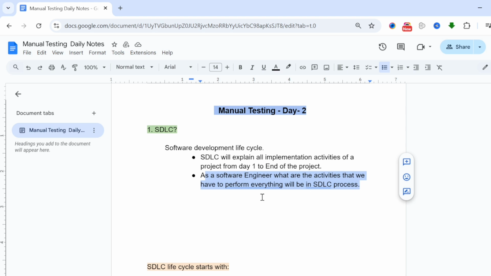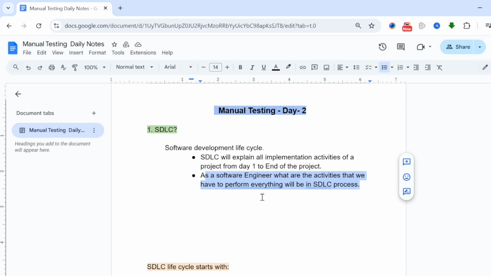For example, I will give the best example. Human beings have daily activities. We wake up early in the morning, freshen up and go to the office. We do work in the office. In the afternoon we go for lunch, and again we work till about 6 p.m. in the office, right?